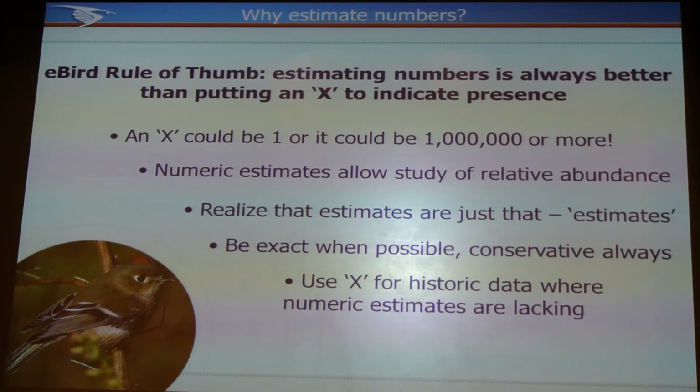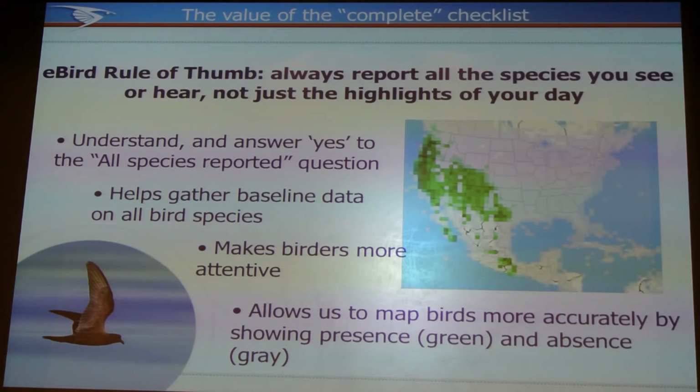Take for instance, some people go to work every morning, and you see a flock of turkeys in the same pasture or field. You just keep tabs on them. That's cool. That's valuable. Absolutely. So it's incidental, and sometimes there's two, sometimes there's three, sometimes there's a dozen. Yeah, that's valuable. Absolutely. We would want a new entry each day.